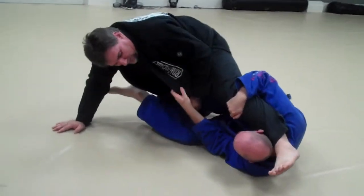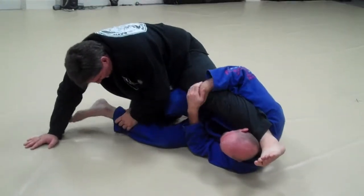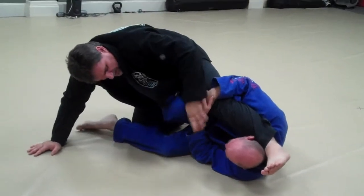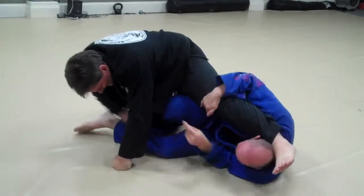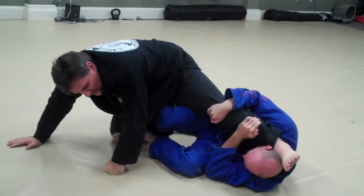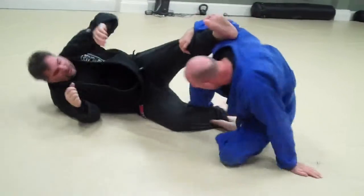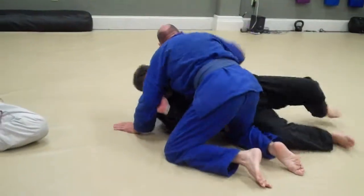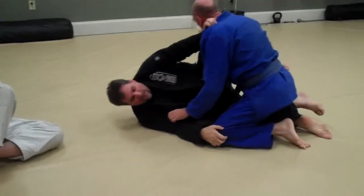He'll keep it really, really tight — and this is totally tight. Once he gets that, he can push behind my shoulder and get this on my knee, and then he'll sweep me. He'll come up on the elbow, and then he'll come up on his hand, and then he'll sweep. Because if you triangle this side out, it's going to go to a knee bar — so make sure you've got the correct side.